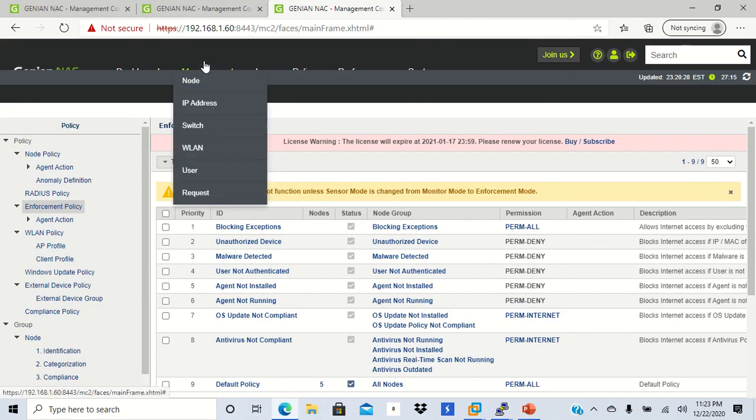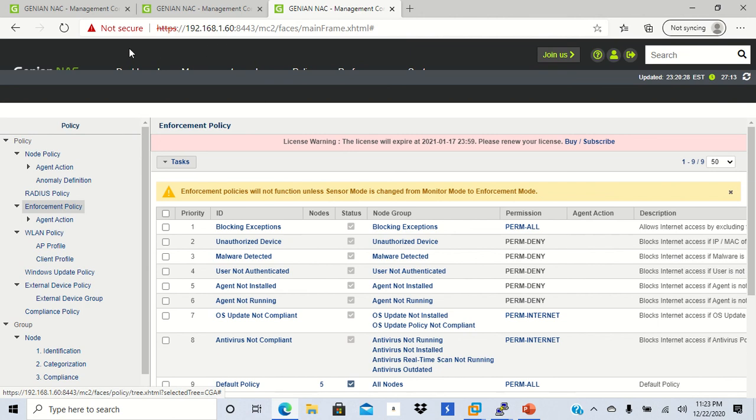Now we'll go ahead and log back in to the 160. Now remember, when we were logged into the slave using the virtual IP, we did not have our test policy. There was only 9 enforcement policies present. We'll refresh this.